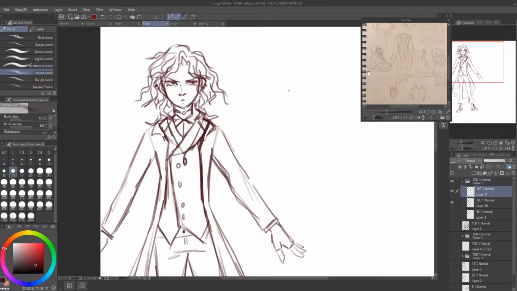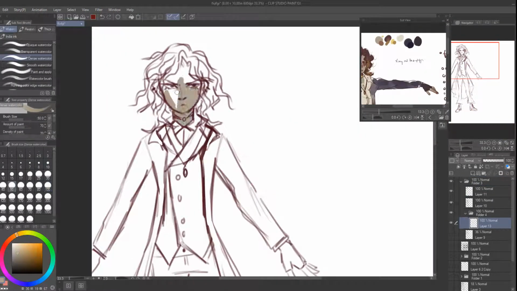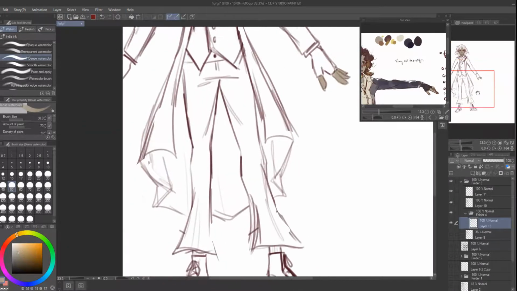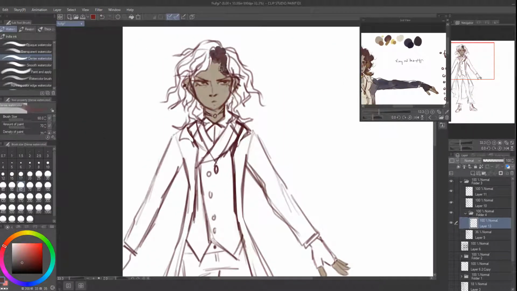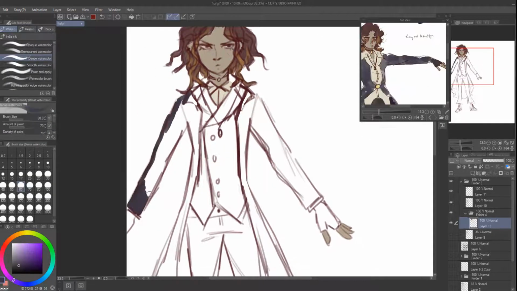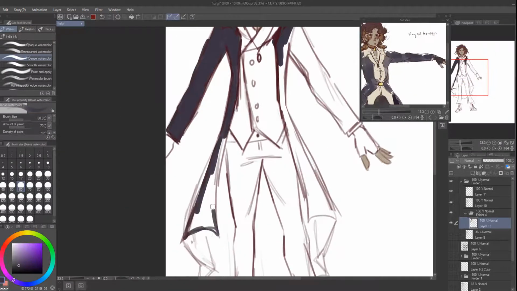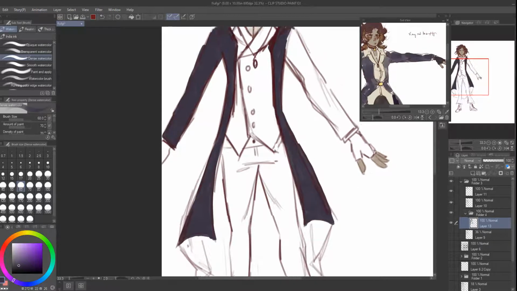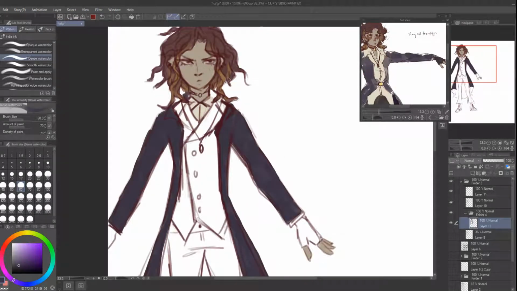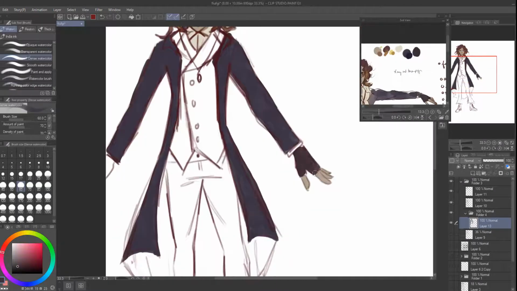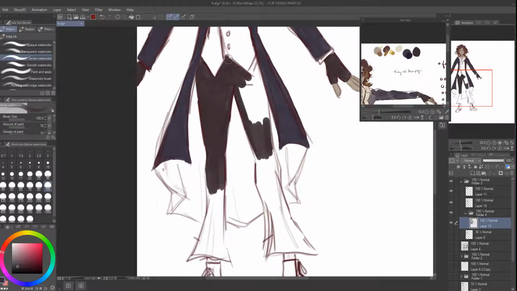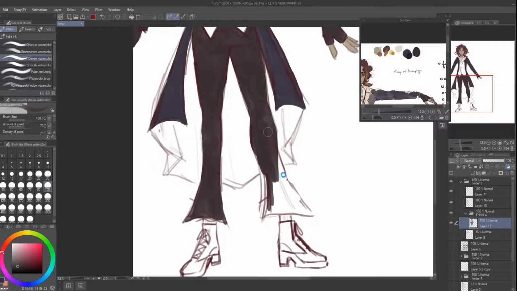Really though, it wasn't that drastic of a change between this one and the last one. I just feel like the outfit just looks a lot better in general, but I kept the same basic elements, like the big coat and the flared pants and the heeled boots and even the gloves and the hair. Mostly what changed was the upper half of his chest. The collar is totally different, and then I have that second shirt on there. It'll be colored in a moment. It's going to be like this pinkish red color.